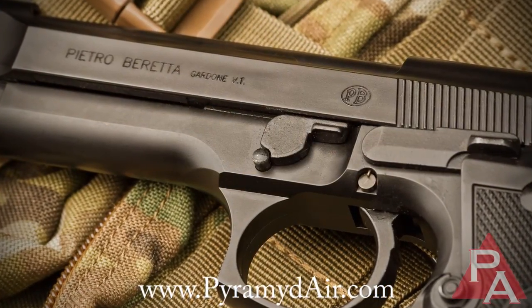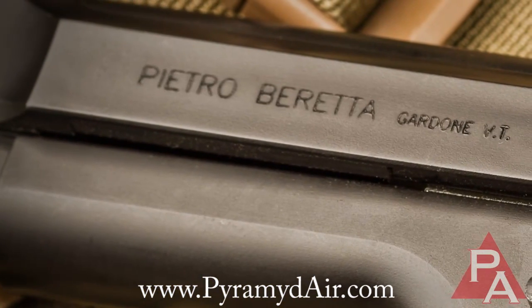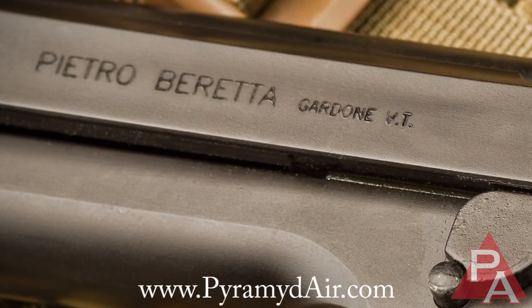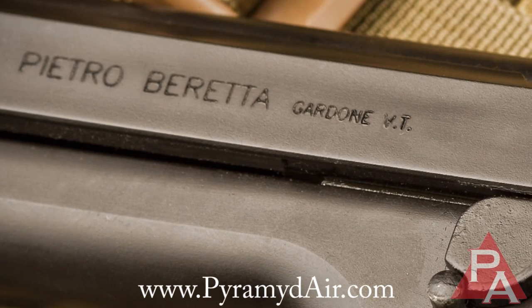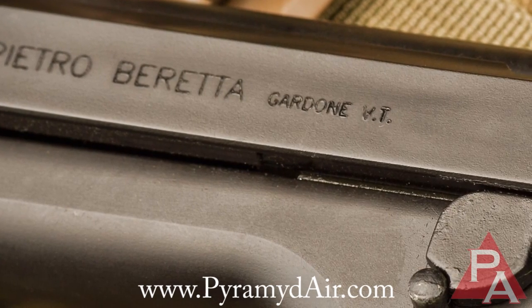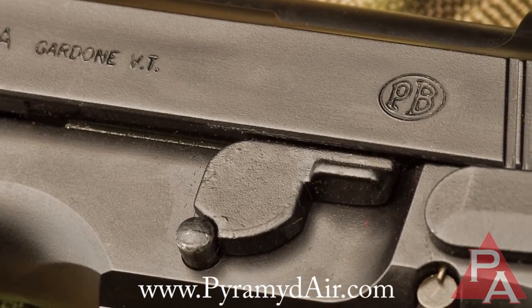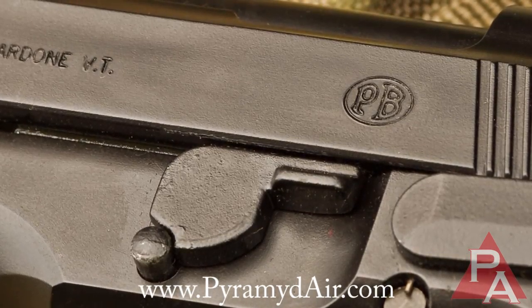You can see that the Beretta logo has imposed its will upon the grips of the gun, which I find to be a nice touch because I think Beretta has a pretty sweet logo. This is a close-up of the trademarks on the slide. They read... P... Excuse me... Pytro? Beretta? I don't know, very odd name. Then somebody misspelled the word 'garden.' The initials VT are inscribed immediately following, which I can only assume refers to Voodoo Tactical. And apparently somebody over at Beretta, KWC, or Elite Force loves peanut butter but not jelly, because they just stamped PB onto the slide.